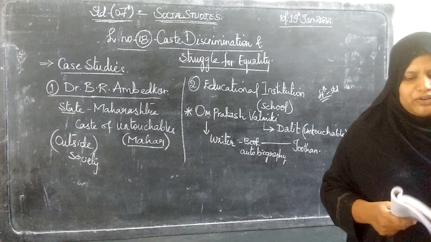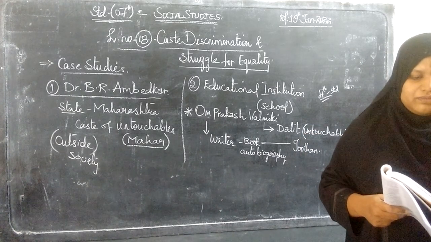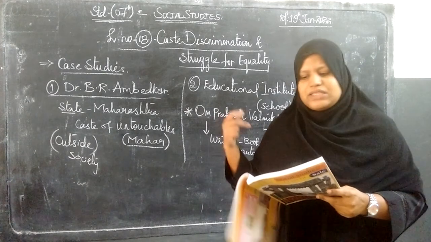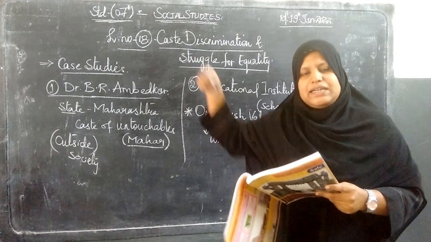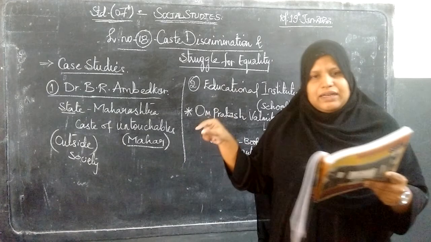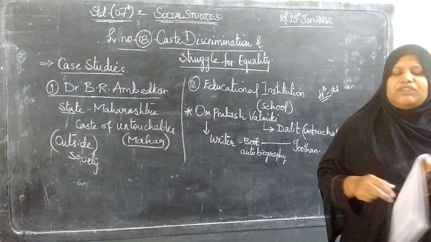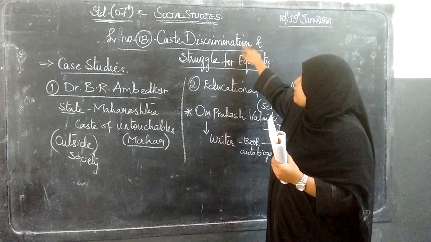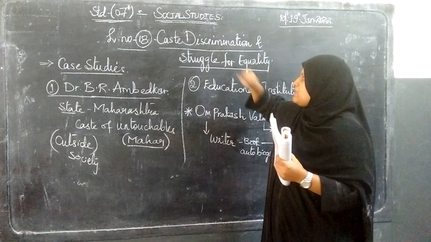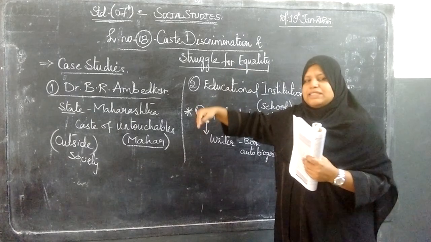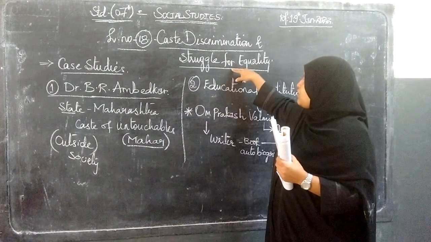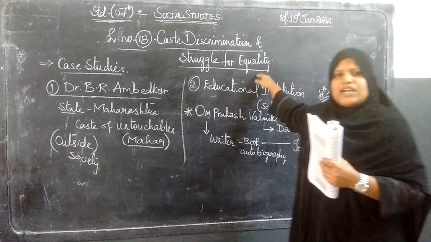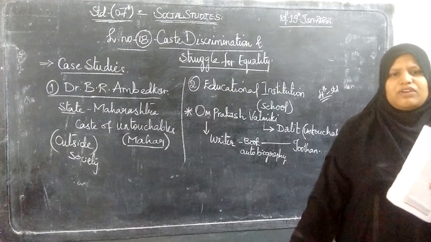why it happened and for what reason it happened. So in the next class we will learn about how the caste system existed and why it happened, with the different kinds of equality. Till now we have covered why this caste system existed or presently exists, and later, in the second part, we will go into the struggle for equality. In this struggle for equality, there are different types of social reformers as well.